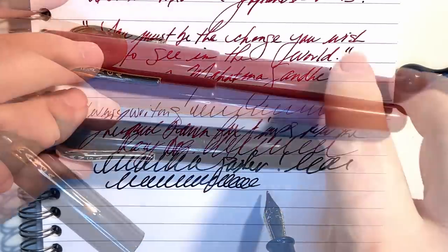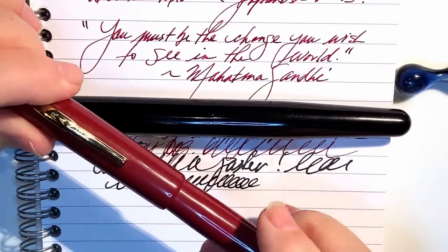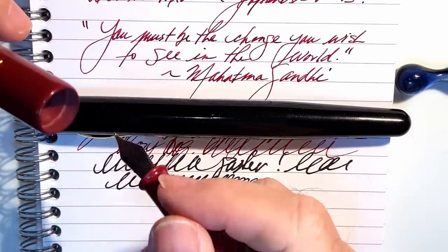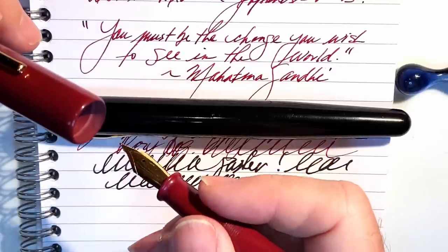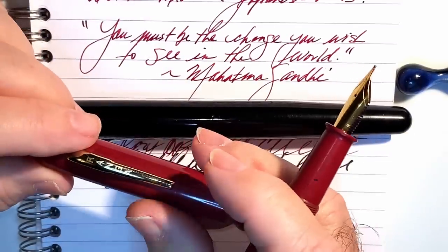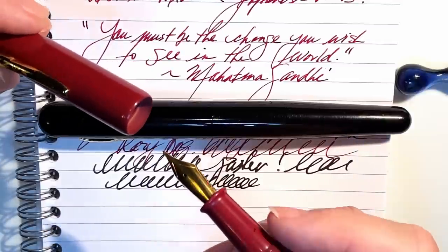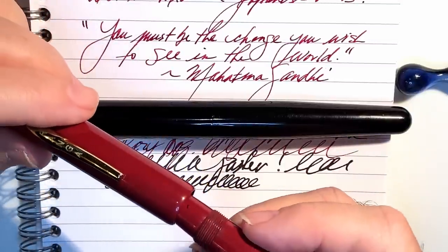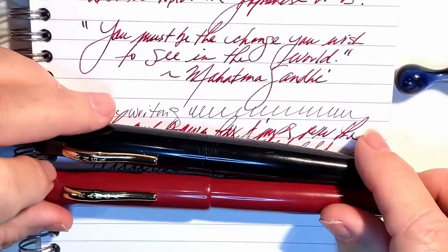And this Model 3C is no exception. Right out of the box, I fell in love with this pen. It is light. It is well balanced. It is a joy in the hand and on the page. That's what she said. The ebonite is smooth and warm to the touch. The nib and feed are just sublime. I'm just going to call these pens perfect imperfection. These pens have character. These pens have soul.